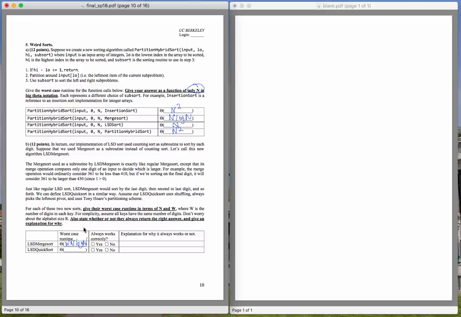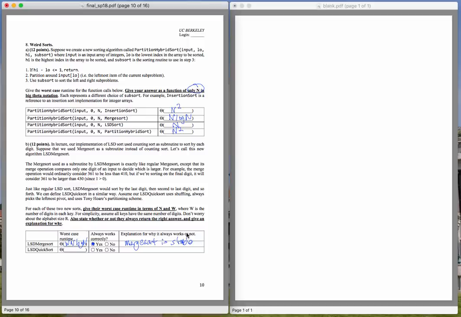All right? And the question now is, is this always going to work correctly? And the answer is yes. The simple reason is that merge sort is stable. Having stability is very important because for LSD, as we are sorting from one digit to the next, we want to maintain the work that we've done from the previous sorting. Once we've sorted by some digits, we want to make sure that those are maintained as we continue on. We don't want to get those orders messed up as we're processing a later digit. So the key point is that merge sort is stable, and this is going to work.